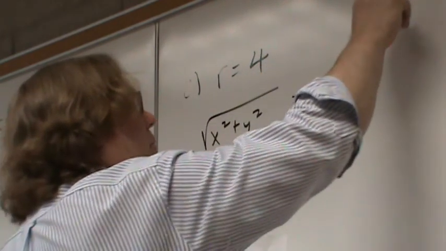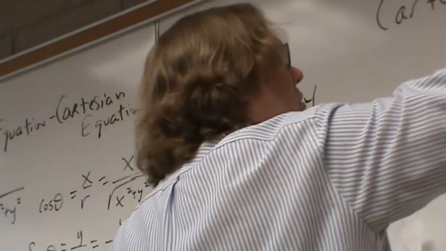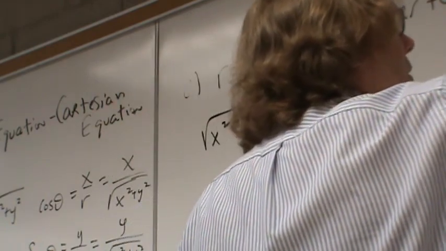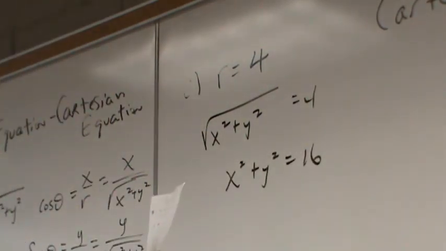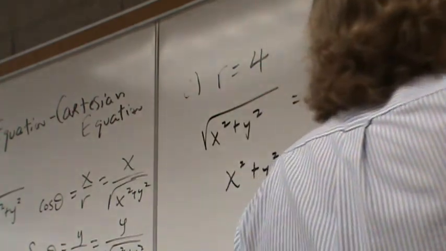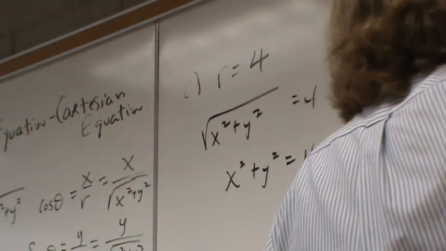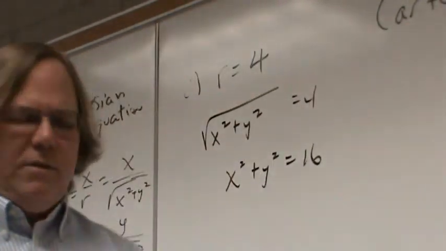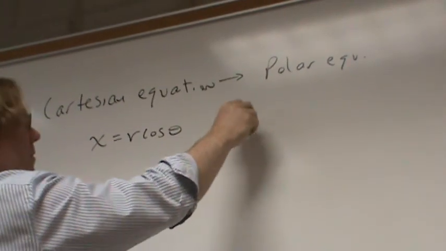Okay, here we go. 2 minutes left. I'm going to go fast. Let's say you want to go from Cartesian equations, x comma y, and you want to convert to polar. I don't have time to do any problems with you, stupid me. But remember, just make these incredibly easy substitutions.